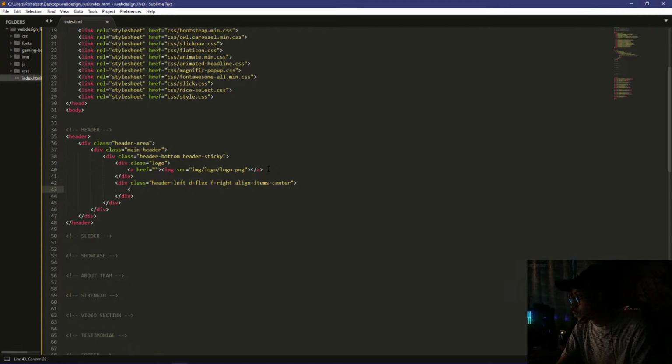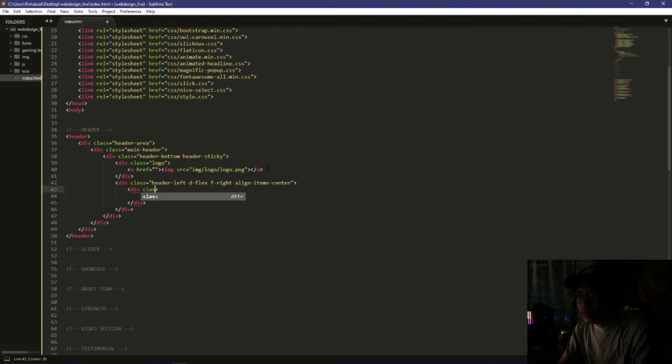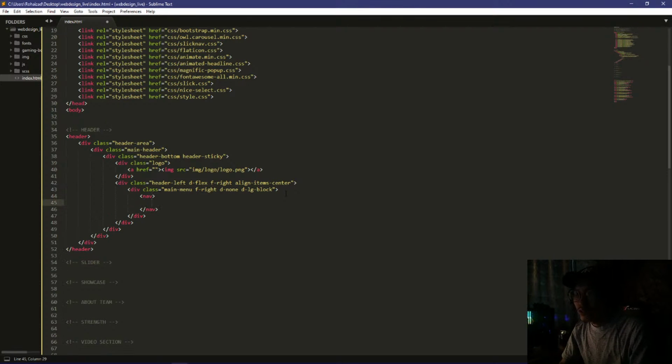Okay, so over here we can have class main-menu, and then f-right, and then d-none, d-lg-block. Okay, so over here we can have navigation. So navigation item, we will put the navigation links. So we have the home, about us, blog, and contact, and so on. So we need to insert those.